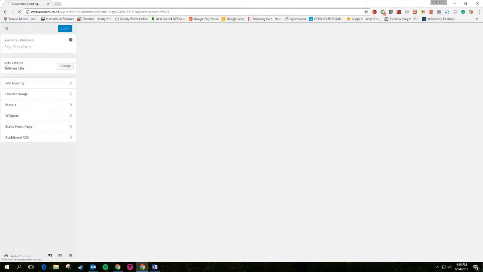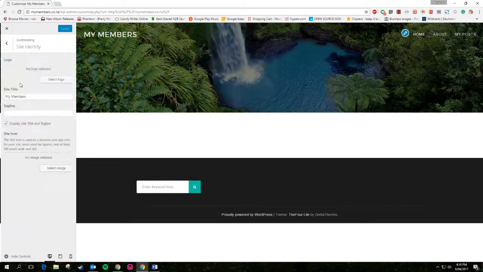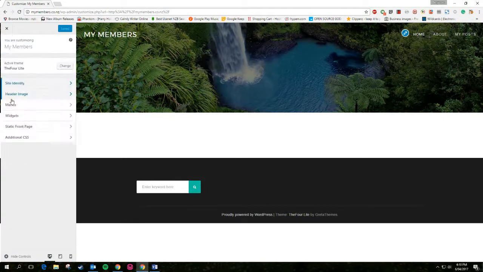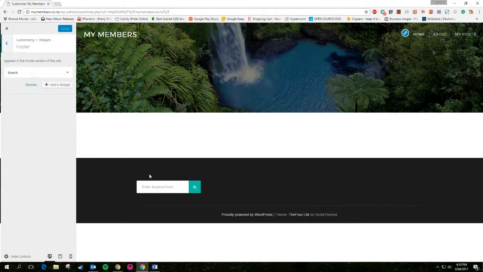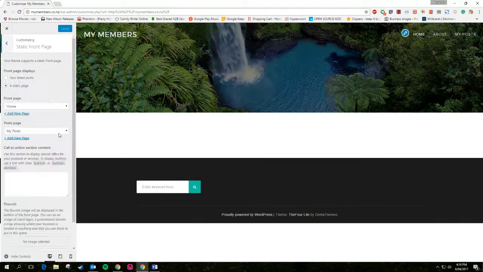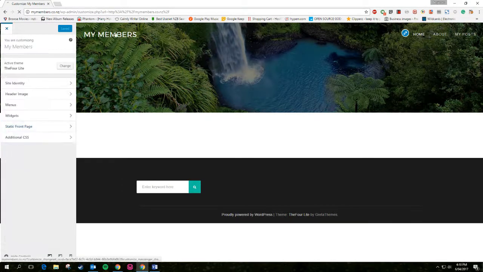Let's load that up. So identity, page, header image here, menu options here, widgets. There's no sidebar on the front page, but there's a footer search option, and the static front page we set to the home page and post. So that's what we covered last time.